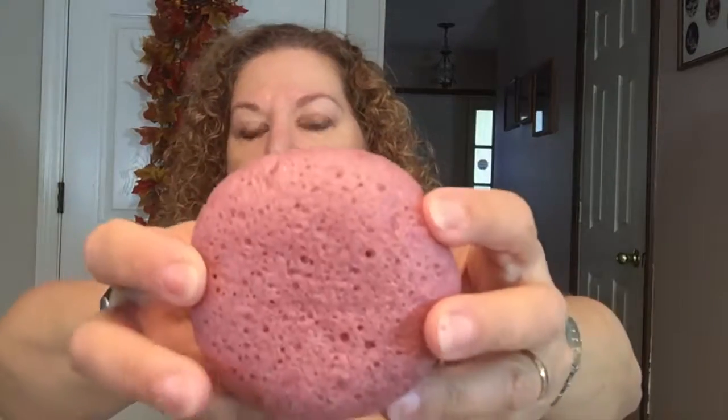I don't think I would put anything that has scrubbies in it, just because it's so porous. And I don't feel that you need any more scrubbing on top of this exfoliating sponge. You just need some sort of cleanser in here so that you can do your exfoliation. So that's my theory. You can try it if you want. I don't think it'll hurt anything, but if you do have sensitive skin, just know you're already exfoliating with this, so you don't need to double exfoliate.